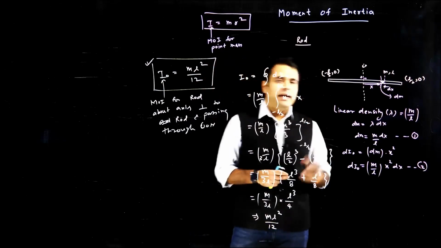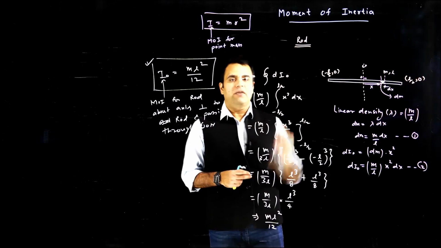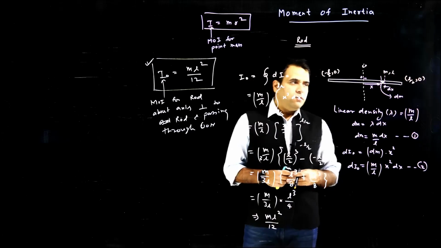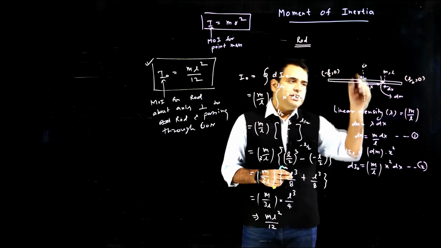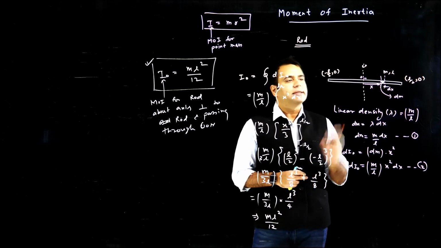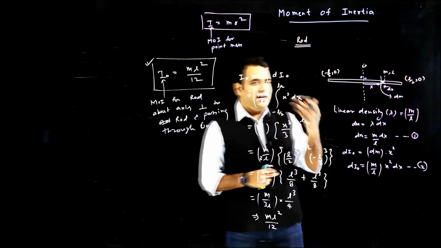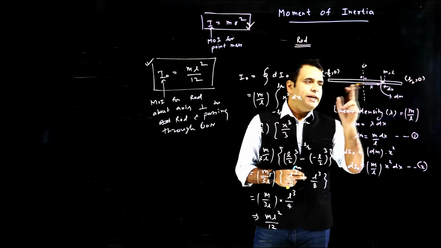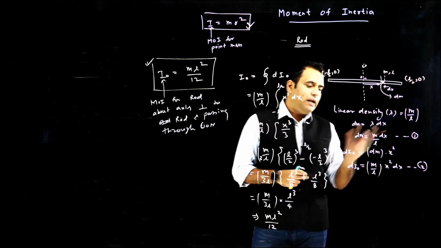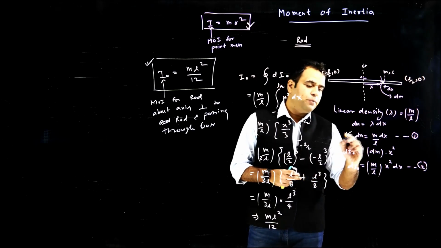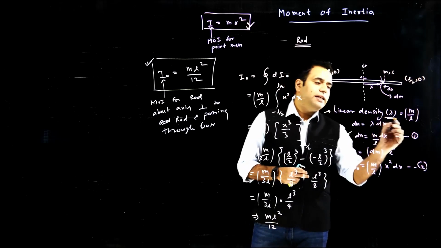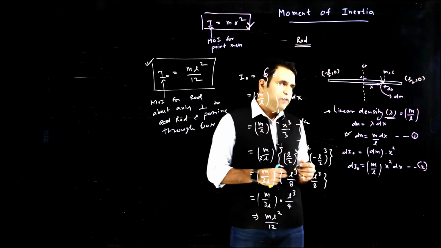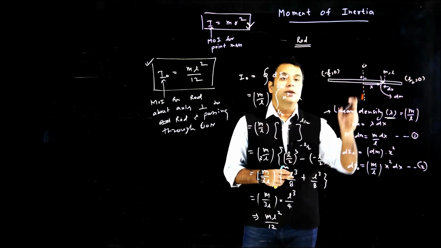Okay. So one more time, let's summarize that. We wanted to calculate the moment of inertia for a linear object, and the linear object we picked is a rod. We wanted to calculate the moment of inertia about the axis which is perpendicular to the rod and passing through the center of mass. To do that, since we know the moment of inertia for point elements, we cut a point element. We calculated the mass of that point element, assuming the density to be uniform. After calculating the mass of the element, we applied this formula and calculated the moment of inertia of that element about the given axis.